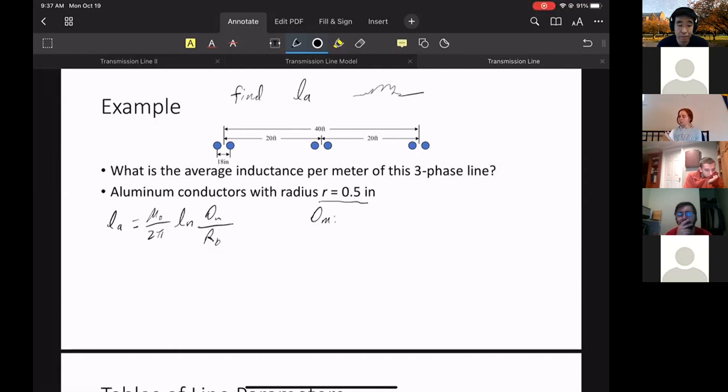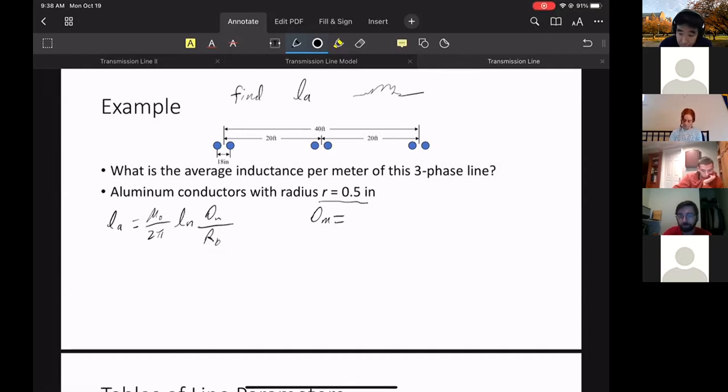Right? So what was the equation for computing this? This is the average distance between each of the bundles. Remember, how do we take this average distance? So we take a mean, but what kind of mean do we take? A geometric mean. It turns out for this type of distance, the mean we should take is a geometric mean. So we want to know roughly, on average, how far each conductor is from one another, and then we take a geometric mean.